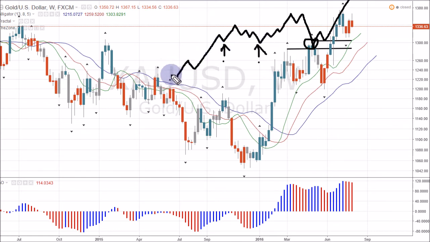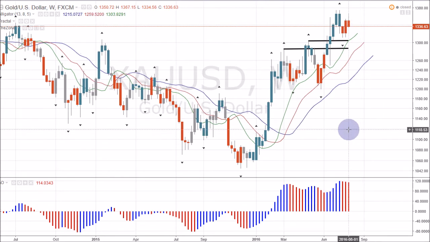This whole movement from this point here, all the way to this point here, is not corrected until this correction has happened. These corrections, this one and this one, simply are correcting the up moves from point A here to point B over here. So after all of this is done, you need a correction for the move from A to B. And this will be finished by this type of downwards movement. And these fractals here, the internal corrections, they will be taken out before the market, of course, can make the next higher high. Now, if we take a look at gold here, this is exactly what we see.